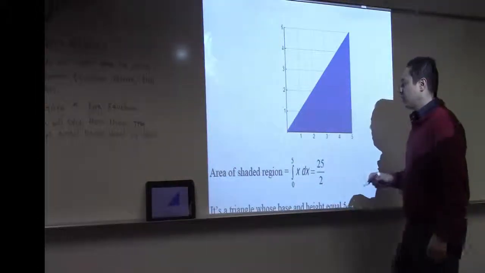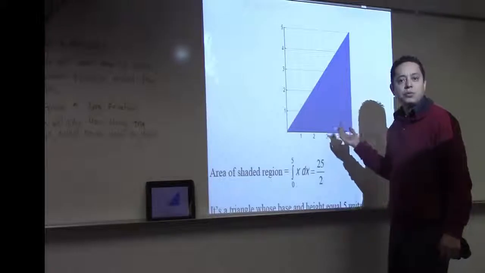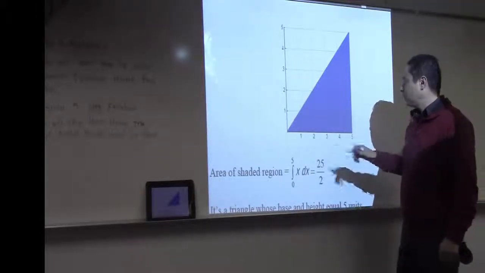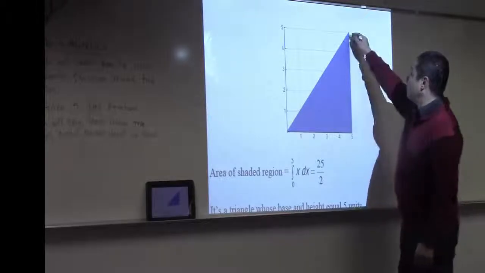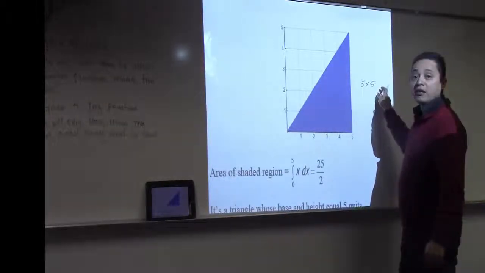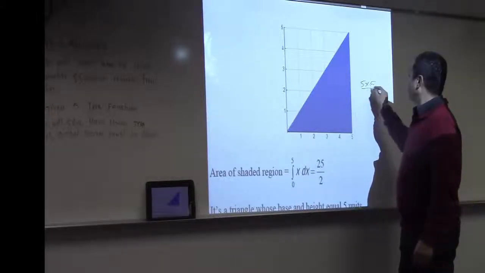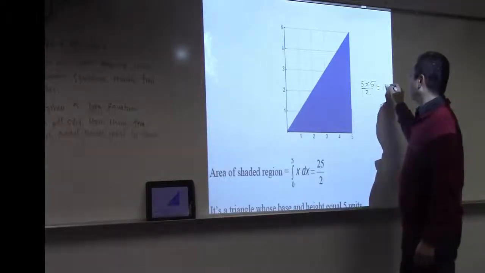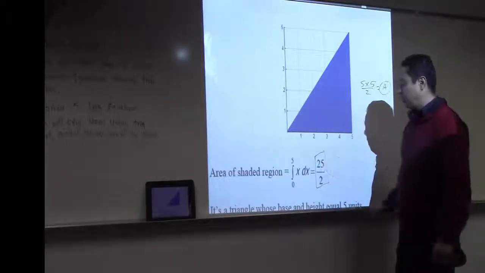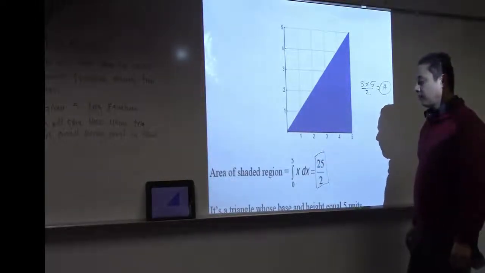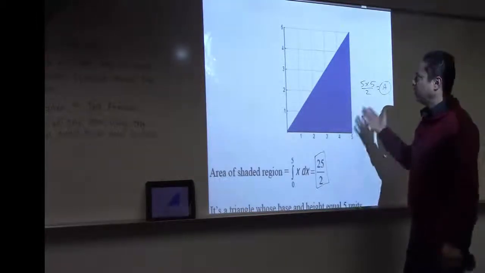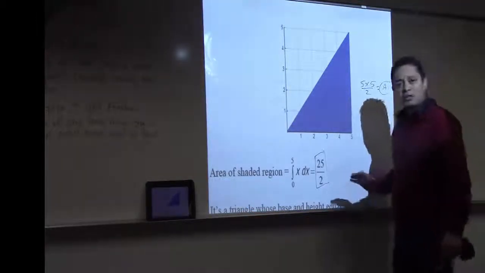Okay? So if we're doing this using geometry skills, this is a triangle, so I will just do base times height and cut it in half. Base times height divided by 2. And that's a 5, and that's a 5. So it's 5 times 5 for the area divided by 2, the complete area for a triangle. And that's how they get the 25 divided by 2. Right? It's kind of cool to do it geometrically. Very simple shape, and it's an exact answer.